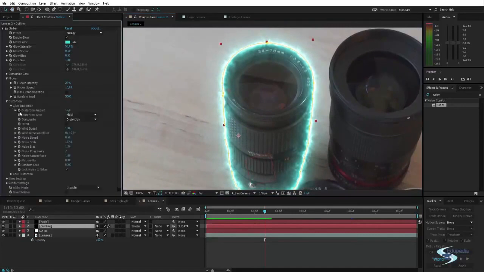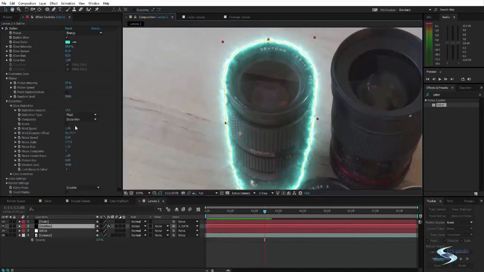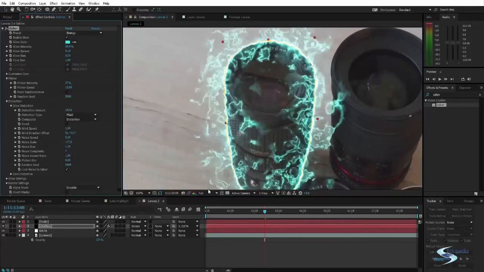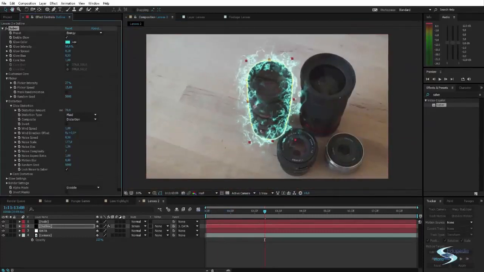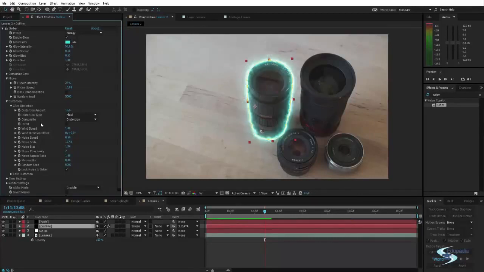So if we were to go into the glow, let's see, you can change the distortion amount. Just put this to like half resolution. So you can change how much the glow is being distorted. So this 10 was the default. We can also change it from being like a fluid to energy and smoke.